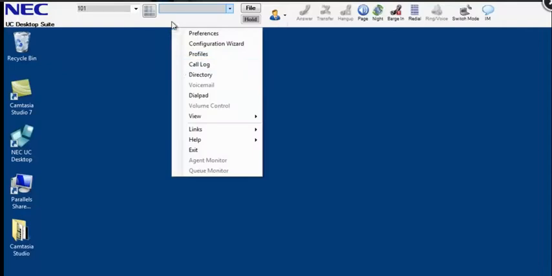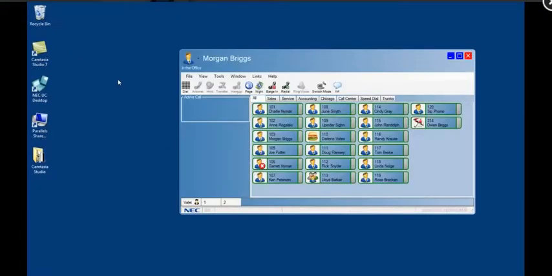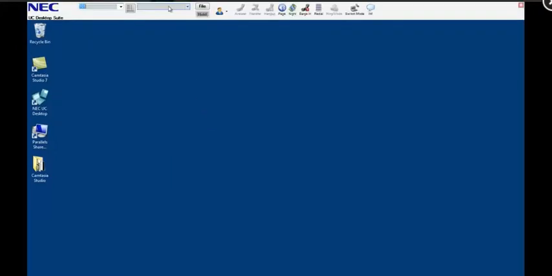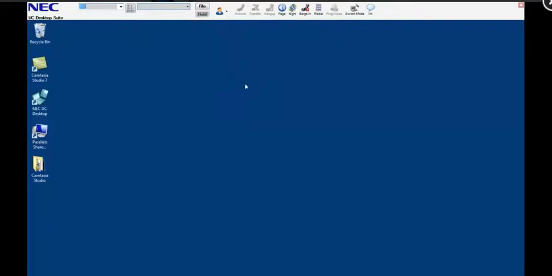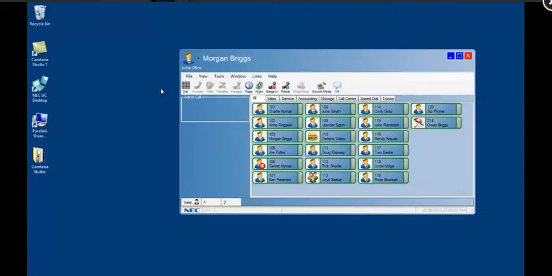Now most people do like to run the application in this window view because that gives you a lot of information about your coworkers. And it's very easy to switch back and forth just by clicking on View, going to Toolbar, and once you're in the toolbar, if you want to go back to the window view, just right click, go to View, and choose Standard Window. So that's the difference between the toolbar view and the window view.